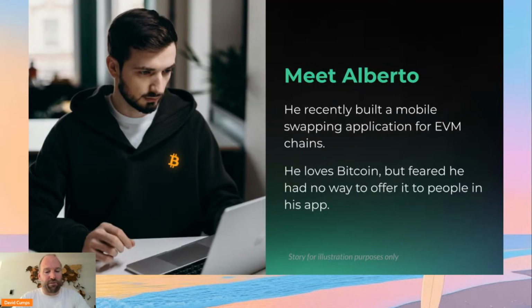So let's have a look at two people who are building something. Like we have Alberto. He recently built a mobile swapping application, but it's limited to EVM chains only. So he's swapping across Ethereum and Arbitrum and BaaS and everything.